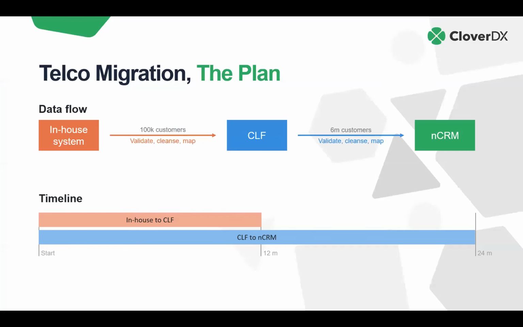So coming back to our project, and I've shown you the data flow before, from in-house to current CRM and then to the next one. And after doing all of this, the technical analysis, working with business and everything else, we came up with a plan like this. Basically, this migration was quite complicated because of all the data that was there, large volume and so on. So we knew that it's going to take a long time, and it's basically independent of this part.